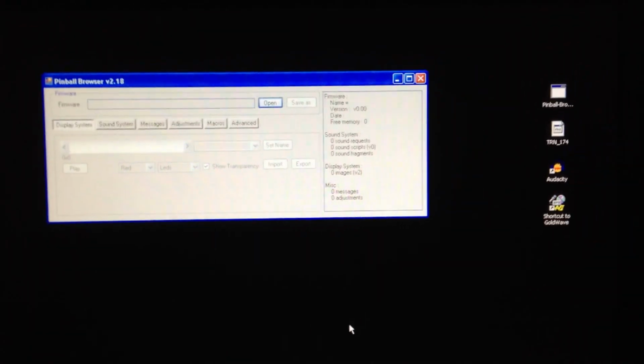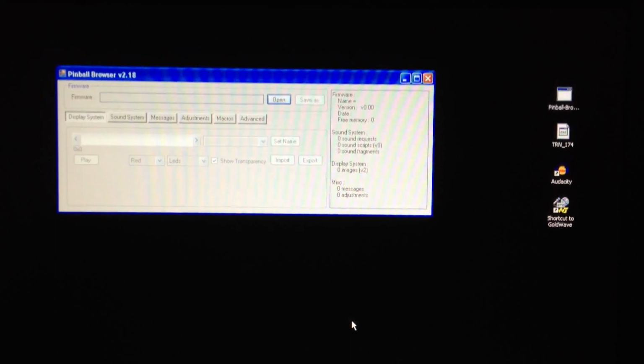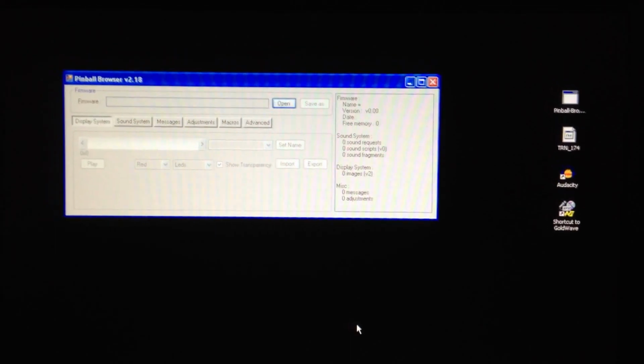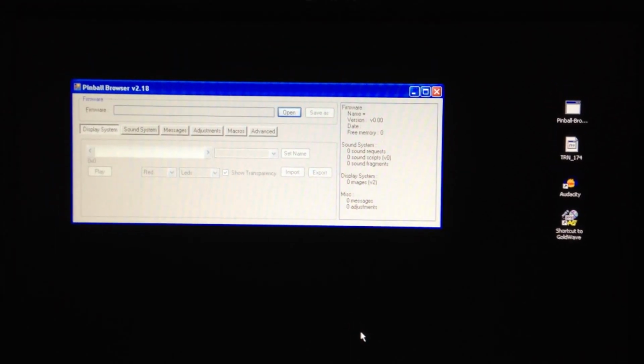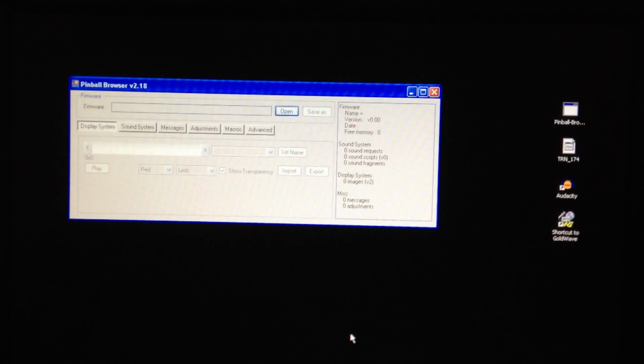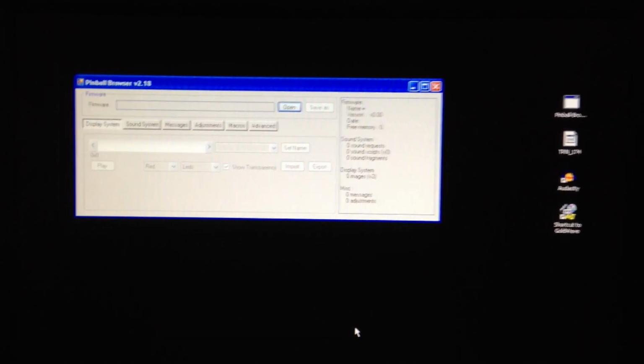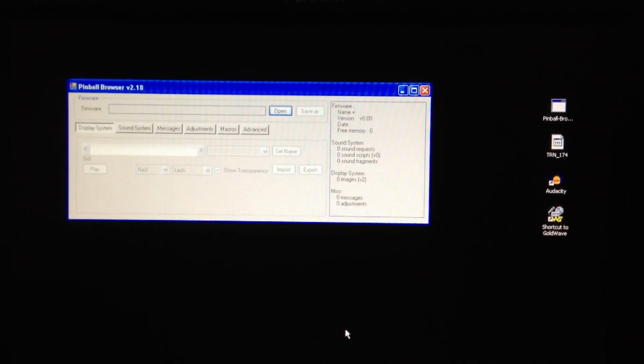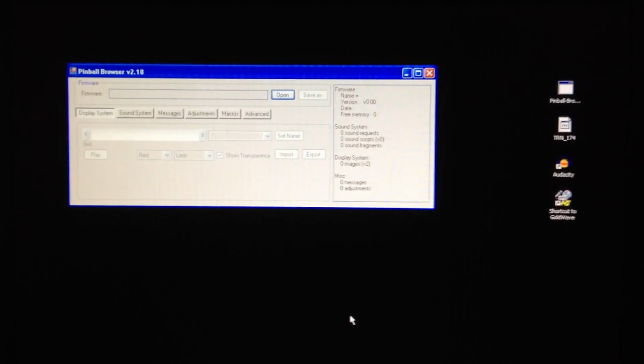I'm Underspin on Pinside, and I saw a request on how these sounds are being swapped out, specifically in Tron. So I wanted to show you. I've been working on Tron for a couple, 3 days now, and I've only used the program for the same amount of time. So I'm not as adept at it as others might be, but I want to show you what I've been doing.